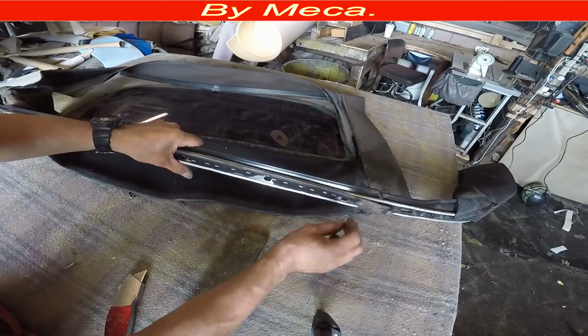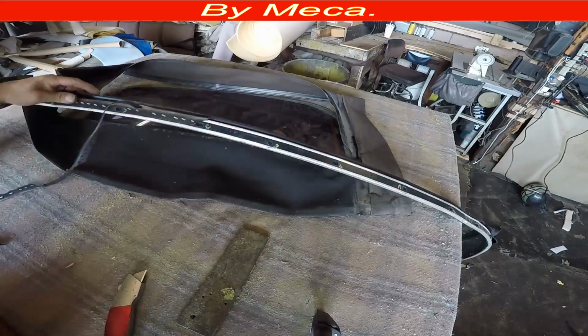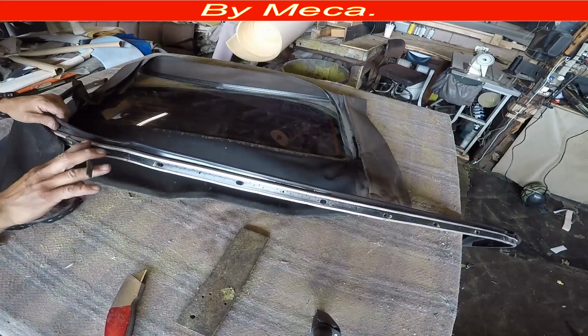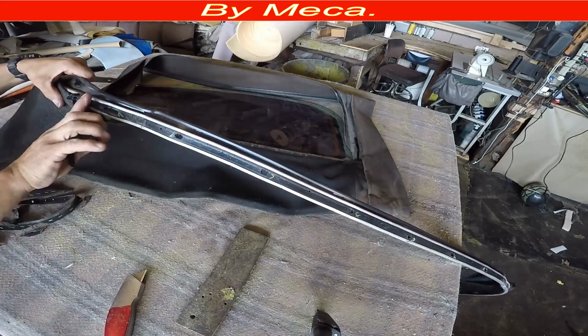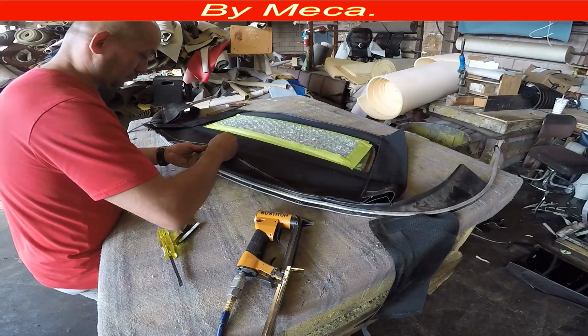So I got the old top right here, the old window right here. I just cut it, and I'm going to remove this material. I just cut it. That's all I did. Cut the old one. After I cut it, I have to make sure to remove all those staples. So I got the old one. I don't need the old one. This is the new one.